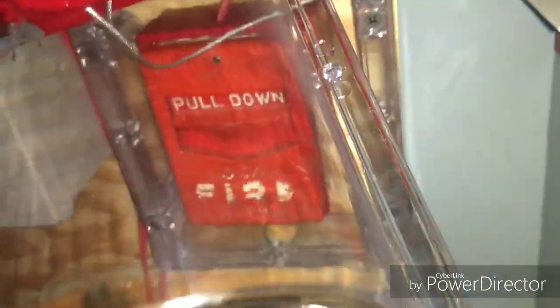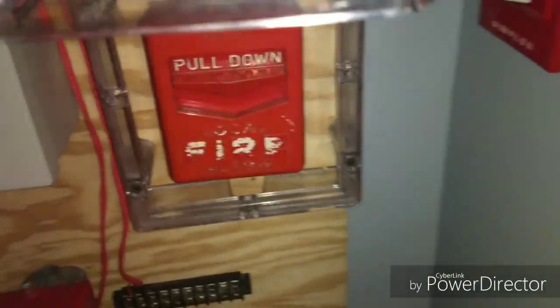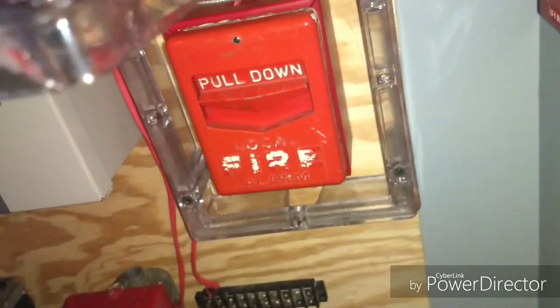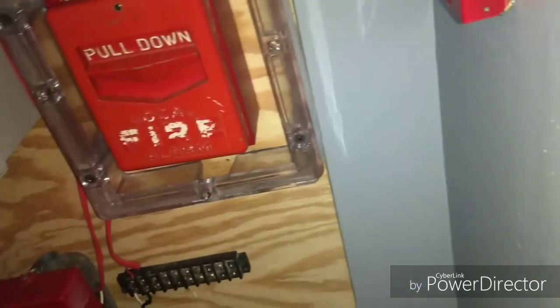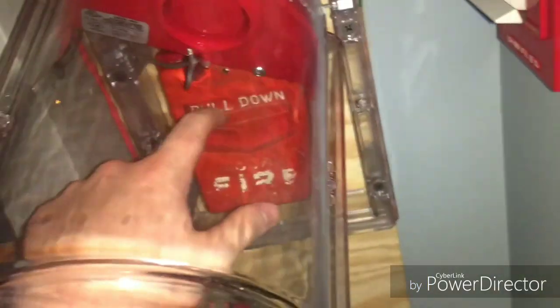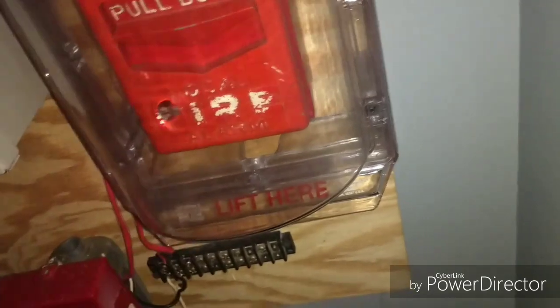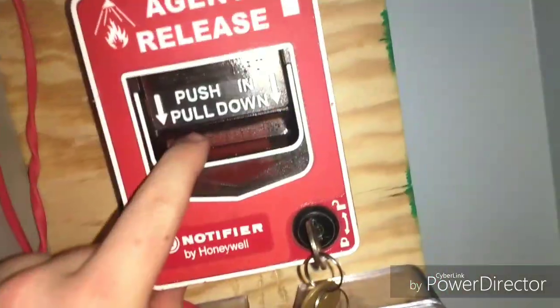Here I have my Simplex Chevron on the Simplex T Bar back box. Technically, I did get this device from that hospital as that older 2099. The back is from a different Chevron I bought. The cover is from the hospital. The back is a separate back, though, because I actually fixed this Chevron because I had actually gotten one off of Amazon, but the lock was literally dismembered and torn out of the Chevron I got on Amazon, so I just fixed that. I want to fix the cover to that, though, soon. I'll actually pull this.